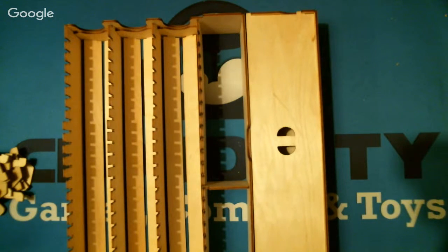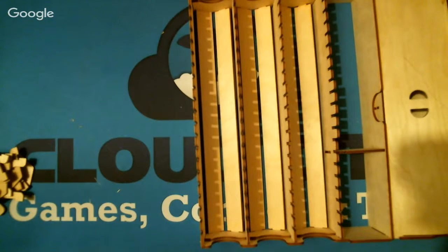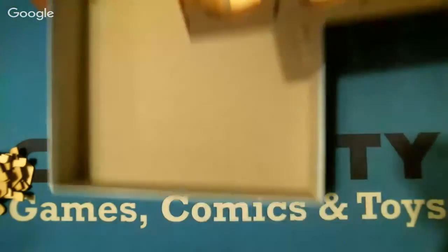So they do recommend taping all the corners. I'm just going to toss it in the box and see what happens. If it gets damaged, that's on me. So I happen to have my copy of Suburbia and Suburbia Ink sitting right here. So let's put this in and see what happens. So I'm going to take all my components out. I can get rid of all my plastic bags. Well, I set them aside because I use them for other stuff, because that's the level of nerd I am. But here is the empty box.